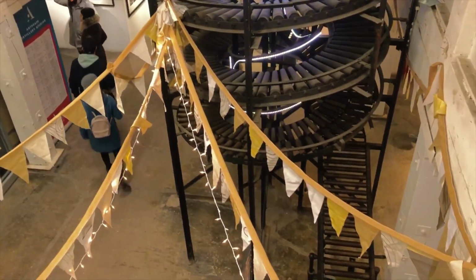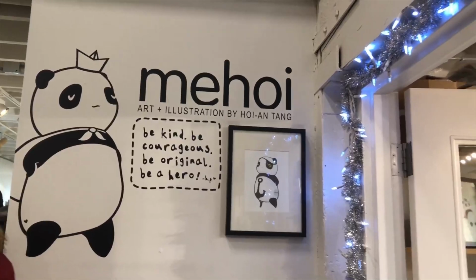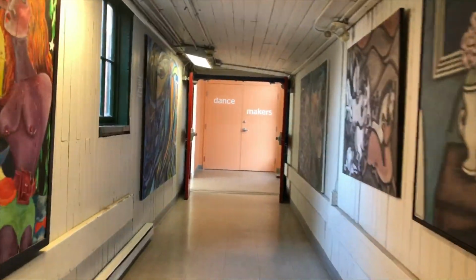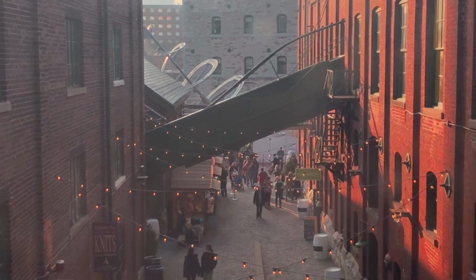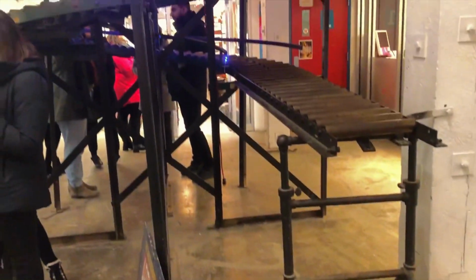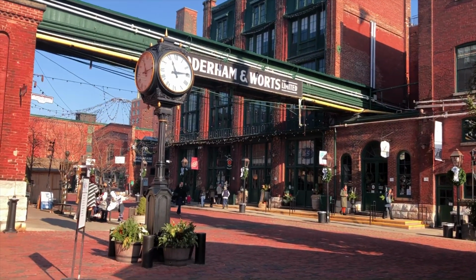But if you go indoors, there are a lot of beautiful galleries here. A lot of art galleries. So if you're looking to support a local artist and get a custom gift, just walk into one of the galleries and see what they have to offer, because some of these things are really cute and so unique. They even have an art studio, so you get to see custom art and buy really cool, cute looking things. All the shops are downstairs, but you can still go upstairs and check out what's there to see. Before we move on to point number 3, I just want to remind you that most of the outdoor booths are cashless.